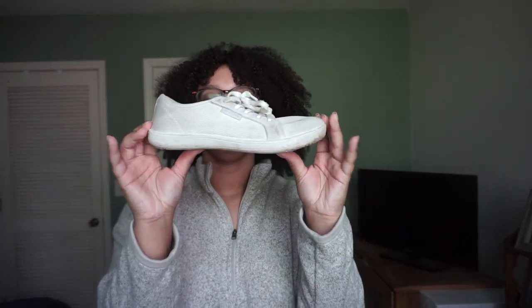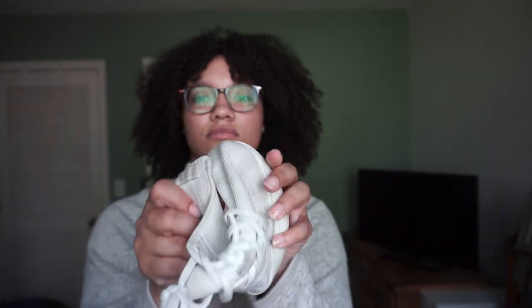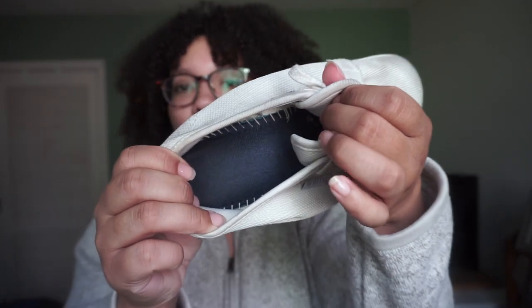I'll show you these sneakers that I got from Amazon. These are about $40. They're a very popular barefoot brand because they're so cheap — just a regular white sneaker. They're flat, they don't have any arch support, and they're flexible. These ones are made out of canvas, and your foot can naturally move in the shoe without being restrained. The shoe is completely bendable and I even took out the insole, so it's very bare bones on the inside.